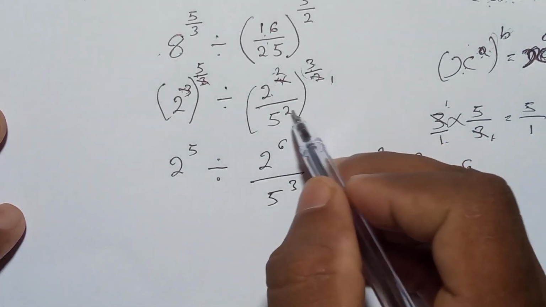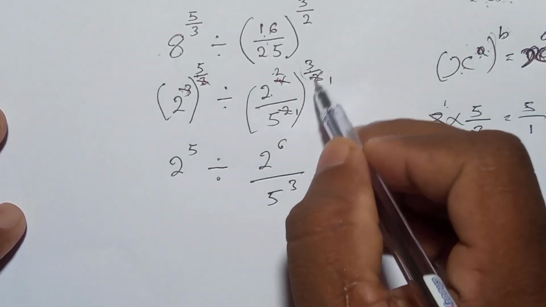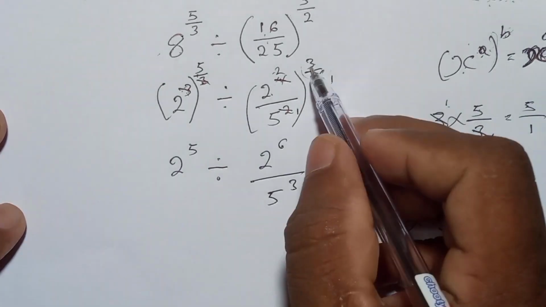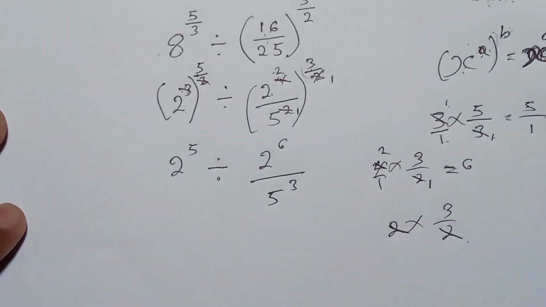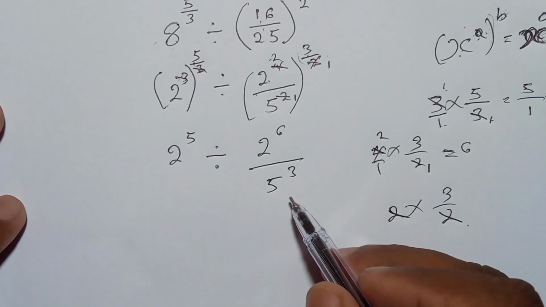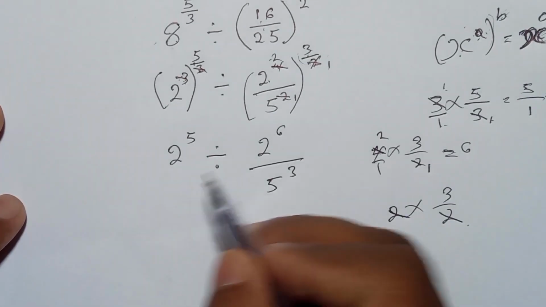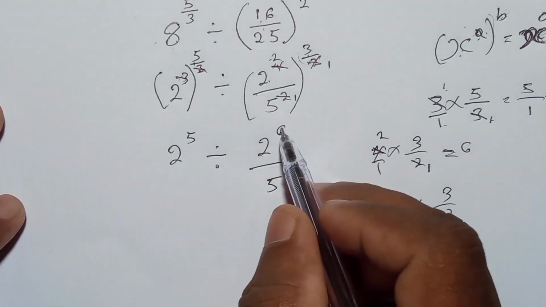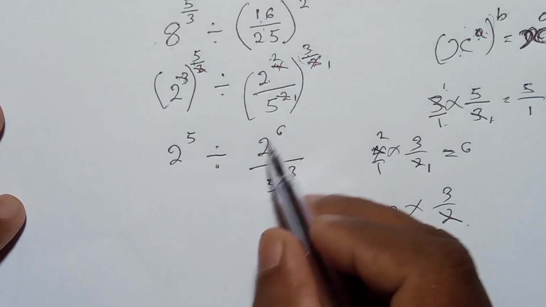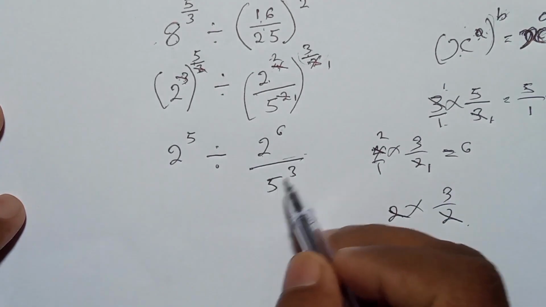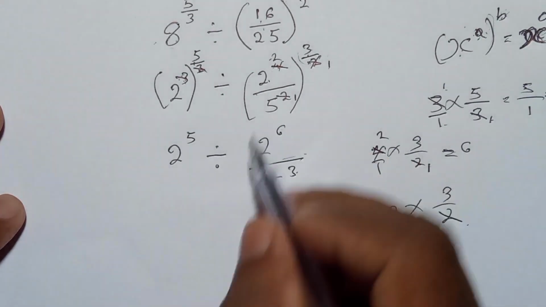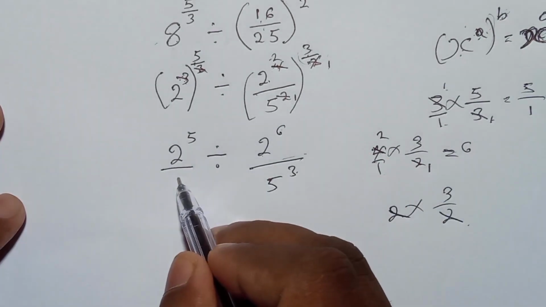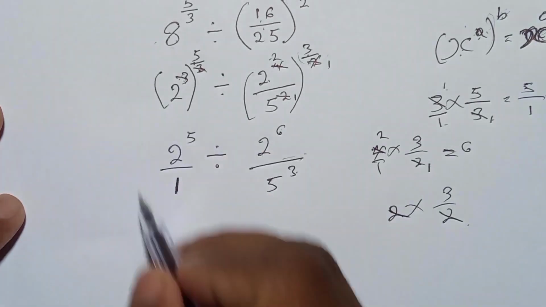But you can cut like this way. How many 2 are there into 1? Like that. So just remain is 3. Then what we can do here? Now you know this has an index, but still this is like a fraction, no? 2 to the power 6 over 5 to the power 3, like that way. This is a fraction. Then here if you put denominator as 1, now this is also a fraction.